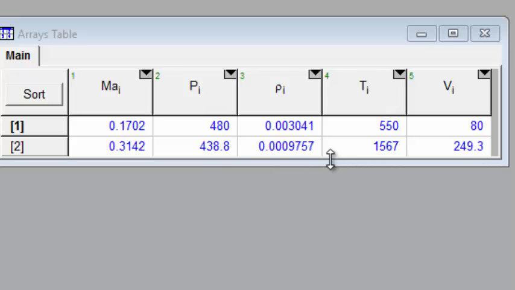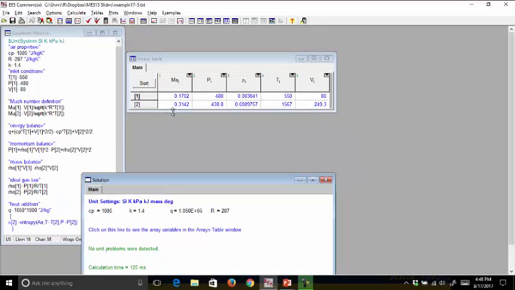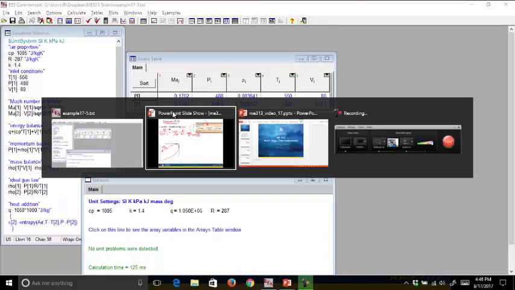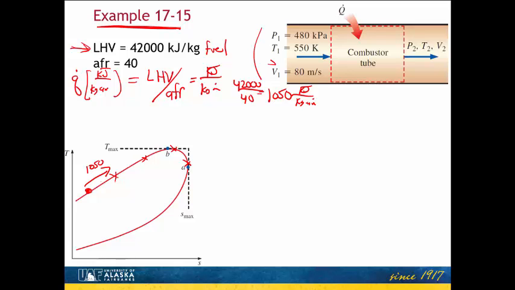If I look at my pressure, it's gone down 438, and I can look at my Mach number. I started at Mach 0.17, and I went up to Mach 0.3. So let's go back and look at our diagram, just to get a qualitative idea. We started at Mach about 0.17, and we went up to about 0.13. So we more or less moved along the curve in that direction right there. Hopefully what you saw from that is that by writing out those energy balances, mass balance, and momentum balances really clearly, all we're doing is solving for that by specifying what Q is.